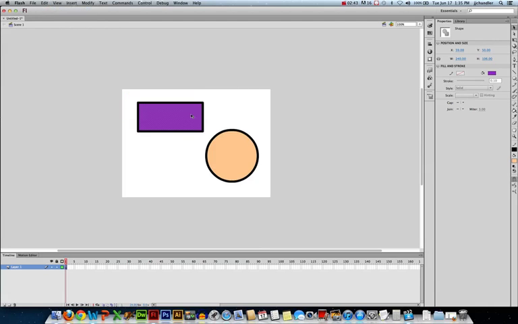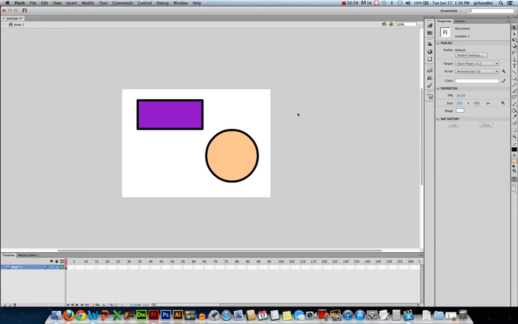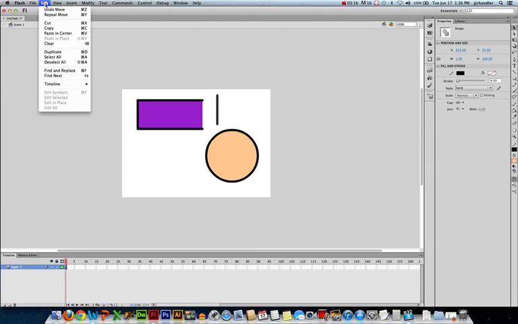And in order to select both the stroke and the fill, I would double click the object. So here I have that purple fill. I'll double click. And now I've selected both the stroke and the fill. And you can see when I move the object, both of them move at the same time. Okay. One other thing you can do, just as you can single click to select the fill, you can single click to select the stroke. So if I click once on the stroke here, and then I move it, you'll notice it did select the stroke, but only one portion of the stroke was selected. Right? So I'm going to undo that move.